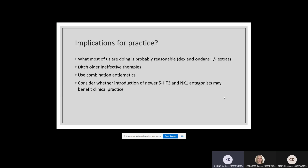And I think it at least opens the question about whether we should be updating the antiemetics we're using routinely to include some of the newer 5-HT3 antagonists and possibly these neurokinin 1 antagonists. Clearly, we don't have any information from this about cost-benefit analysis. And I also accept that the safety profile of the newer drugs is less well established, but some of the antiemetics we're talking about here, like droperidol and even now ondansetron, have been around for a long time, and if we've got newer, more effective alternatives on the market, it seems like that's potentially a direction we should be going in our practice, albeit we're probably not there.